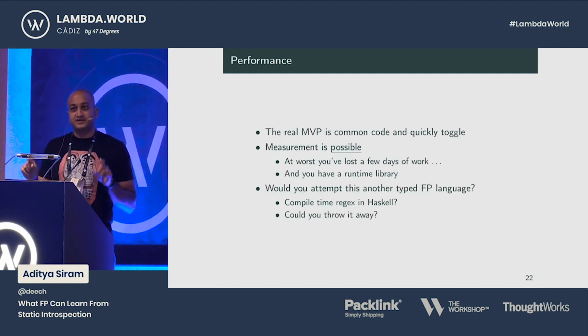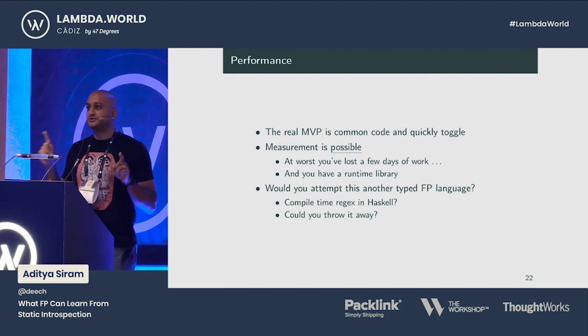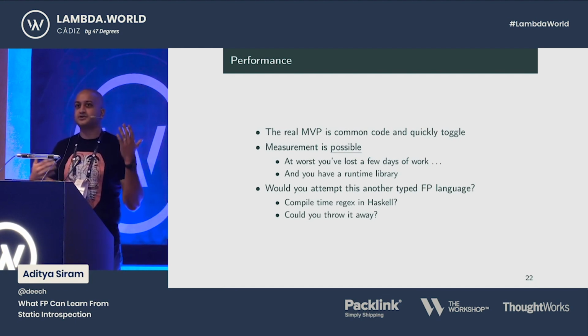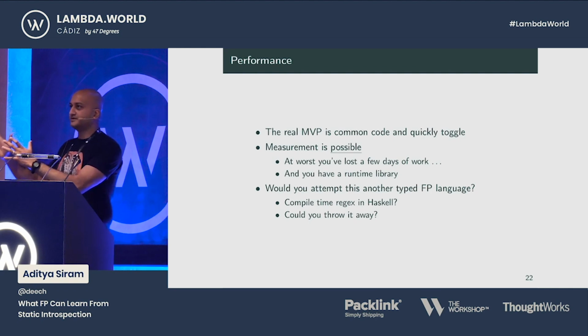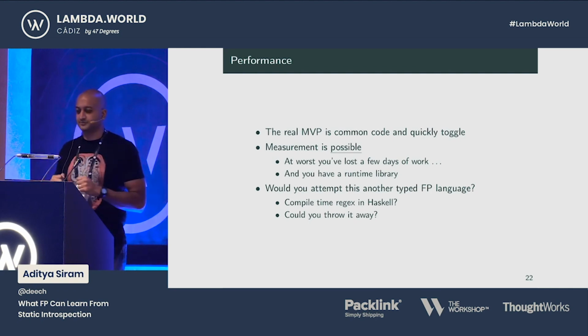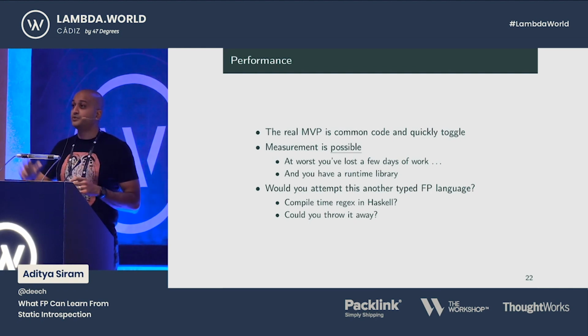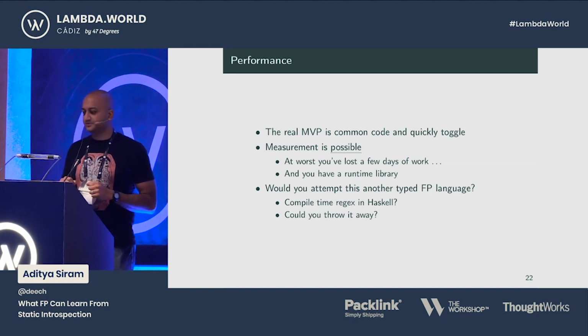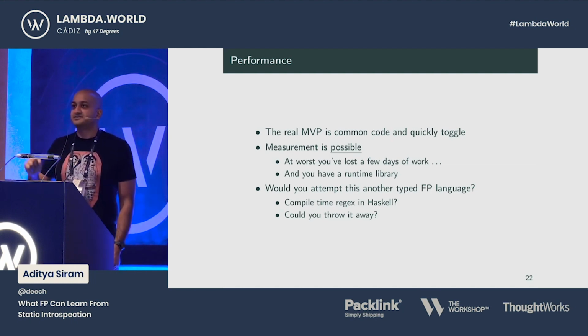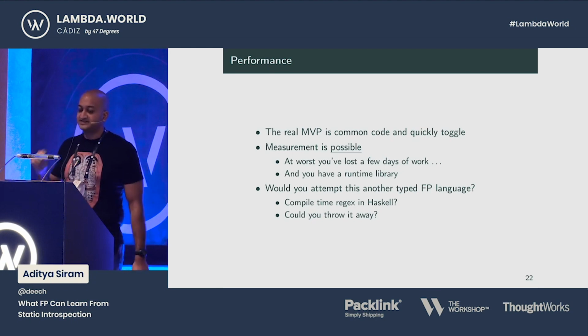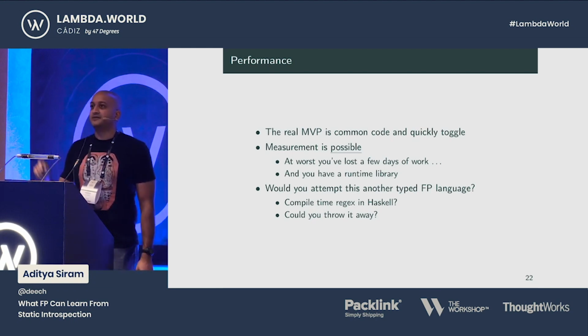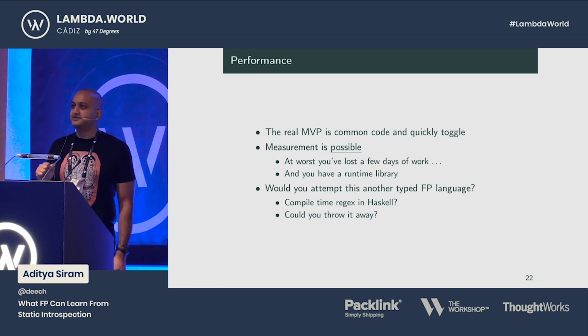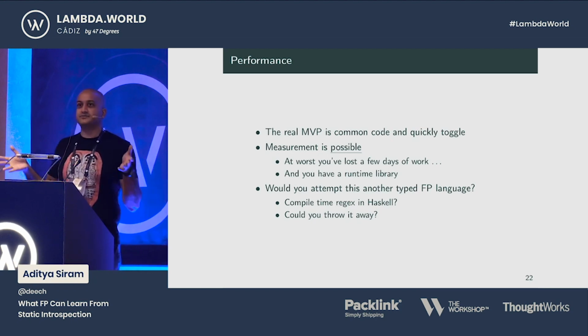But the real MVP here is that all of this stuff goes through common code. It's not two different code paths, like this one is for compile time regular expressions and that one is for runtime regular expressions. It's all the same code that toggles at the drop of a hat. So what this means is that this kind of measurement that I showed you is actually possible. At the worst, you lost a couple of days of work, and you still have a runtime library at the end of the day.